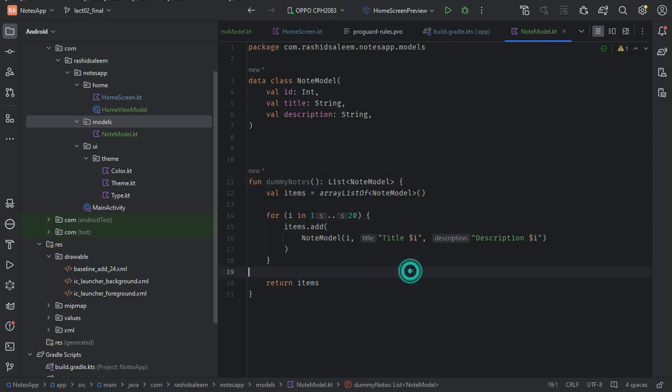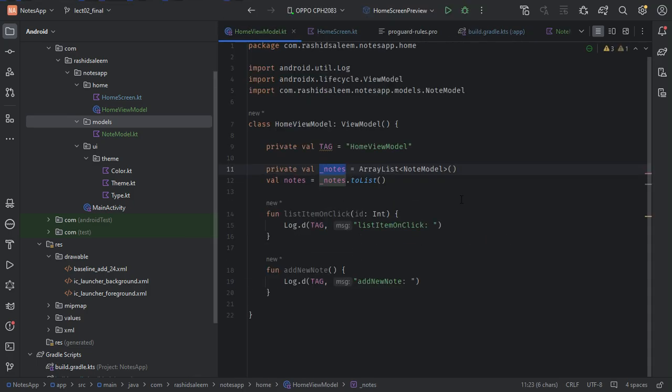Okay, and now we will call this method to store these dummy items in our view model.